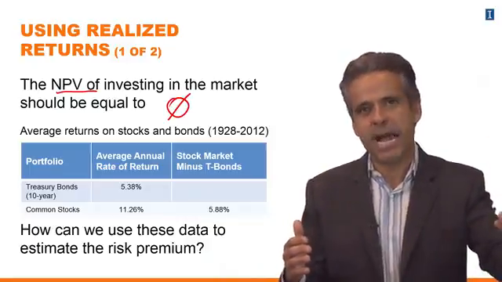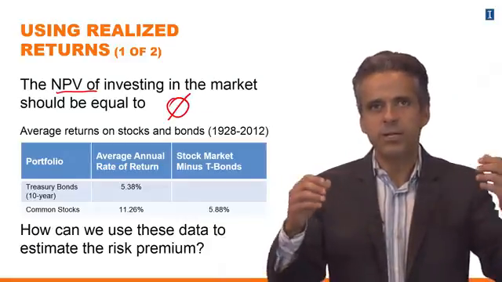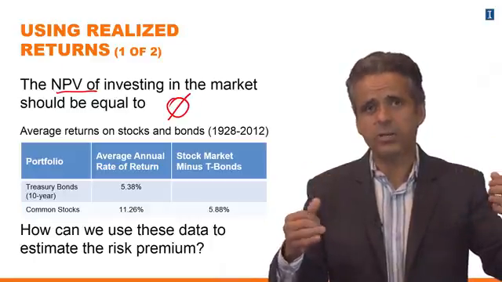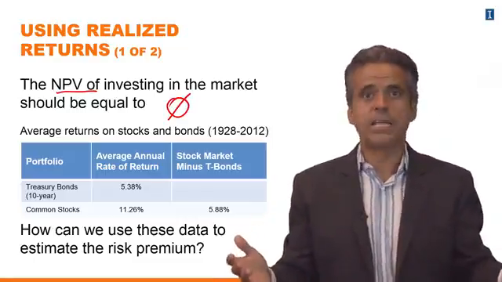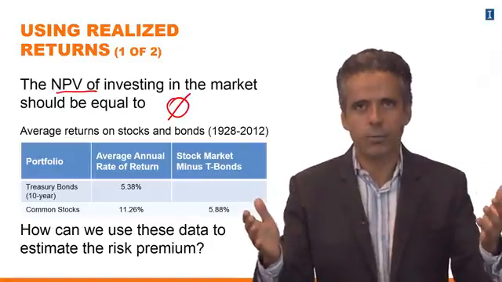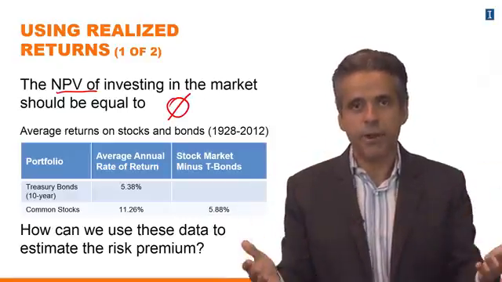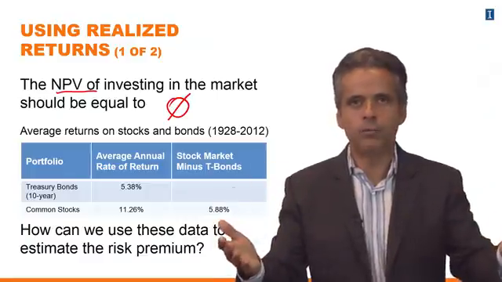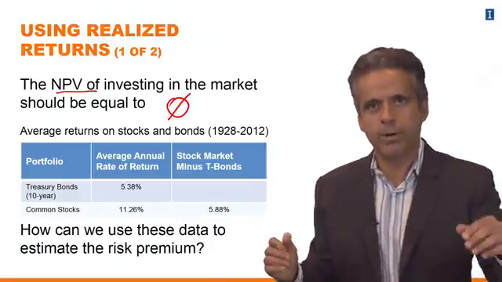The bond is a simpler asset, it's easier to value. So if the NPV deviates from 0, it's very easy for participants, for investors, for analysts to figure this out and bring the market back to equilibrium. For the stock market, it's more complicated. If the stock market tanks, for example, there is a big crisis in the world, stock prices go down, people naturally become afraid. They might take the money out of the market instead of perhaps investing more. So risk is going to complicate this calculation. We're going to talk more about that in a second.